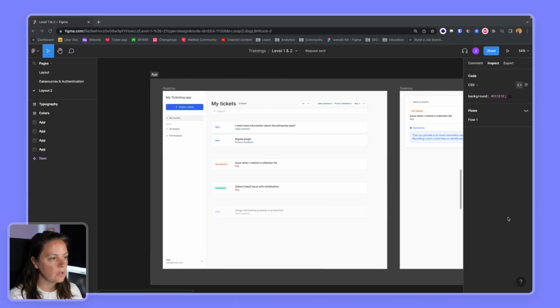So once we have this, we're looking at this Figma design. How does that help us structure our database?